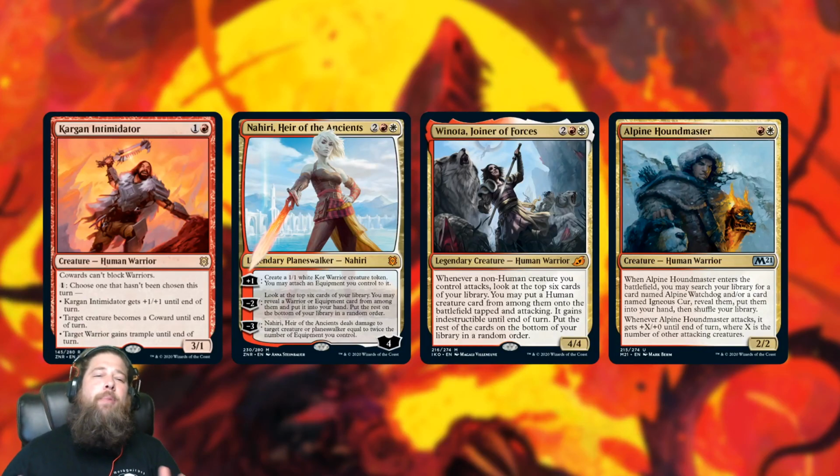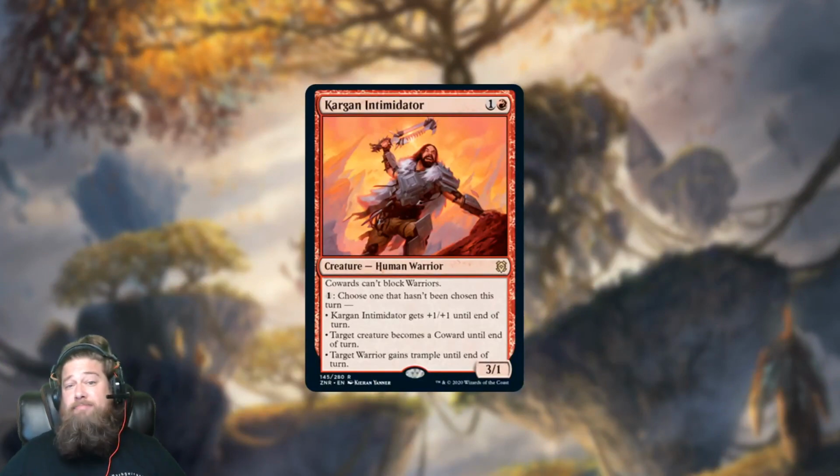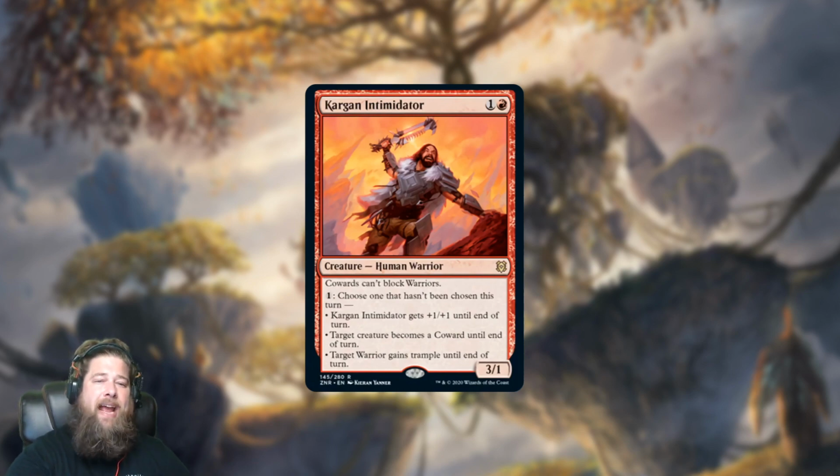I still don't think we have enough to make Warrior Tribal a thing, but with Cargon Intimidator, we also have the new Nahiri that cares about Warriors, Winota, Alpine Houndmaster, and if you do have additional Warriors, it definitely powers up that ability to turn things into cowards, because that's not just going to make Cargon Intimidator unable to be blocked by a creature, it's going to make more of your creatures unblockable as well. So Cargon Intimidator, it's just a good red 2-drop. It's got good stats, it's got good abilities. I think this will definitely see play in aggro decks in Standard.